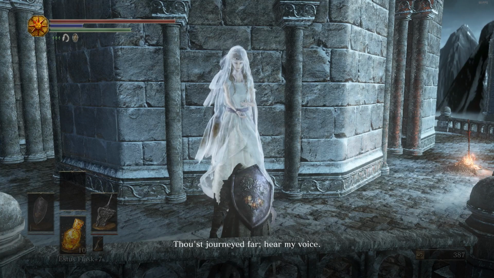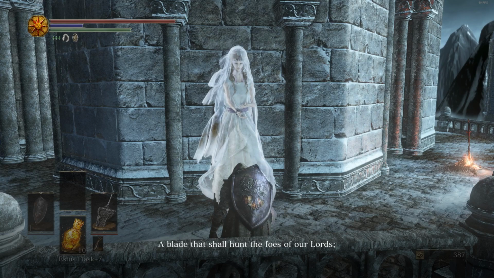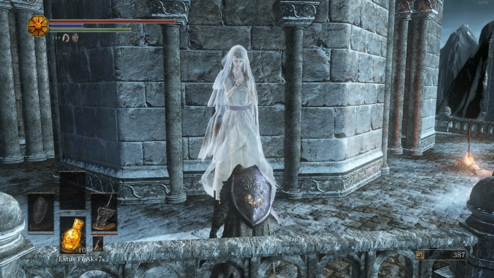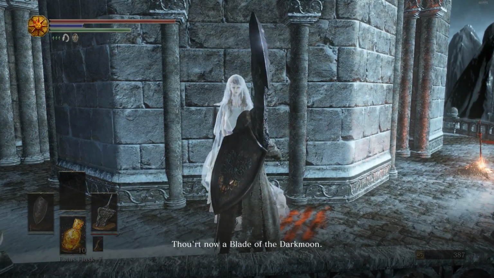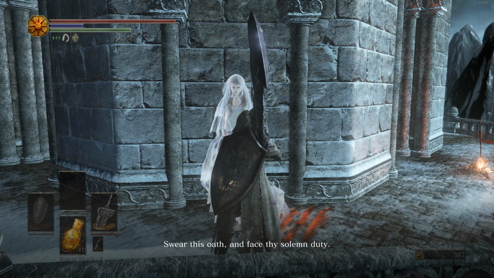Thou hast journeyed far. If thou shalt swear to become a shadow of Father Gwyn and Sister Guinevere, a blade that shall hunt the foes of our lords, then I place thee under the aegis and the power. Thou art now a blade of the Dark Moon, the only knight of our company. Swear this oath in faith.